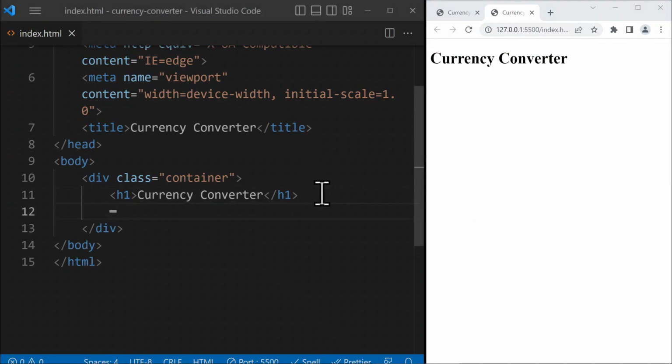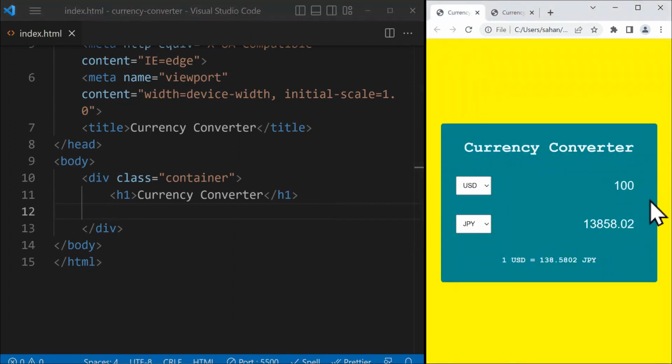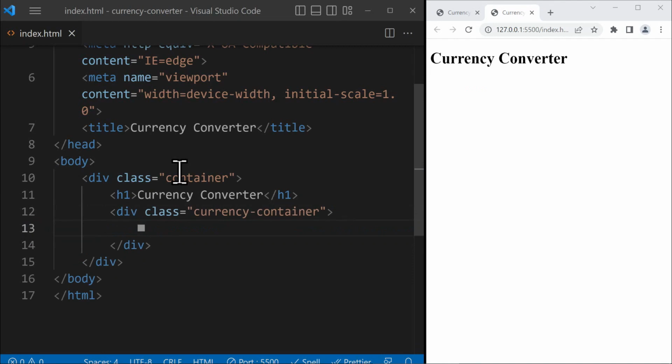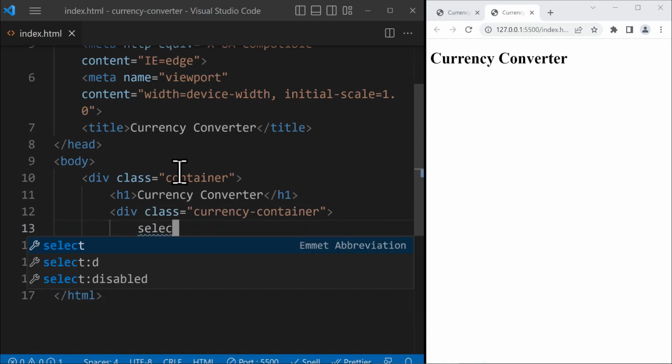So after the H1 tag, as I mentioned before, we have a div, we have a container that includes a selector and an input. So after that, we add a div with a class of, for example, we just say currency or currency container. And inside this, we have some selector. So we add a select tag.